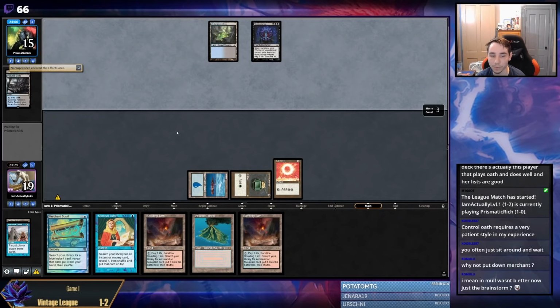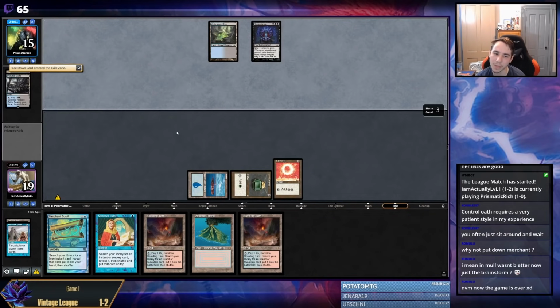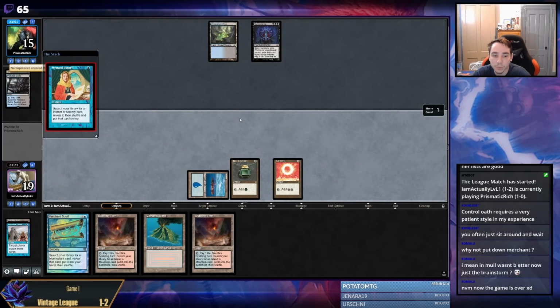Would I rather have the Brainstorm or the Merchant Scroll? No, I think I'd rather have the Merchant Scroll than Brainstorm. I don't really feel like Brainstorm is necessary. They didn't draw that many cards off their Necro. Oh, they are Doomsday though. So I don't really have high hopes of this working, but I think we're just supposed to go for it.